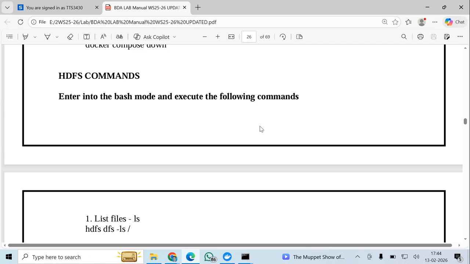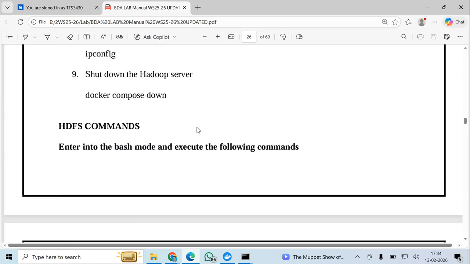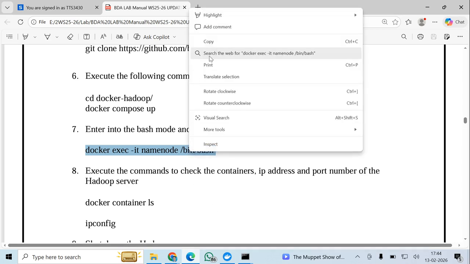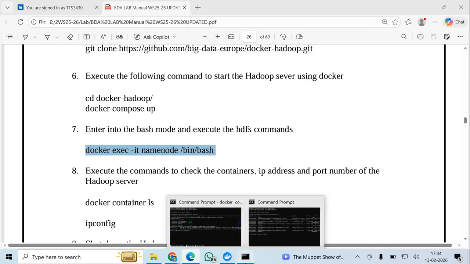Now we can execute HDFS commands in bash mode. First of all, we need to enter bash mode using a Docker command. This is the Docker command which helps you enter bash mode: docker exec -it namenode /bin/bash.